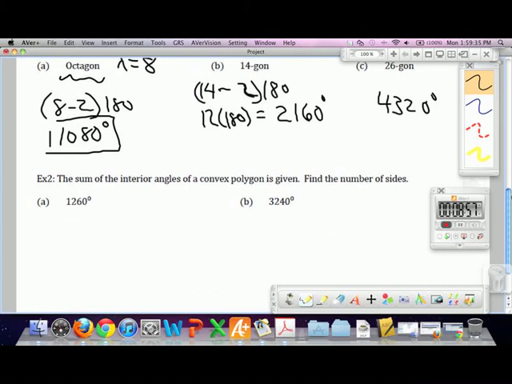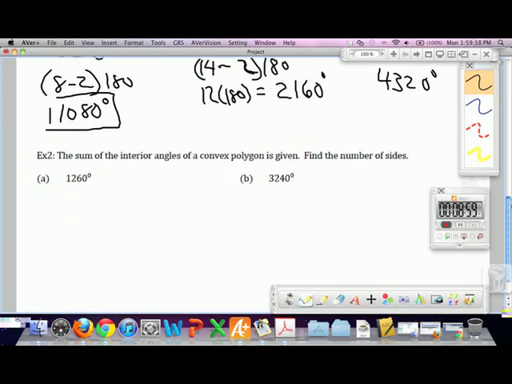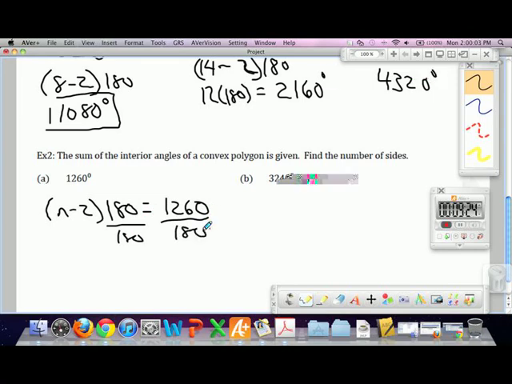And with this theorem, we should be able to go backwards. If I tell you what all the angles add up to, then we should be able to calculate how many sides there were. So, for example, if I tell you this is the degree measure, it should fit this formula. N minus 2 times 180 is equal to the sum. Okay, N minus 2 is 7, therefore N is 9. So this was a nonagon.